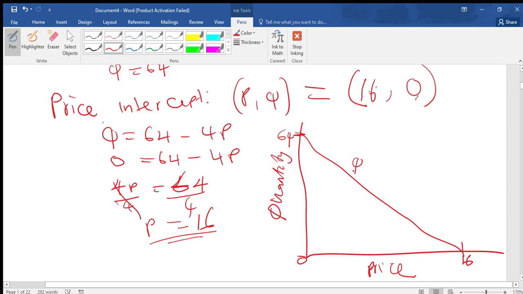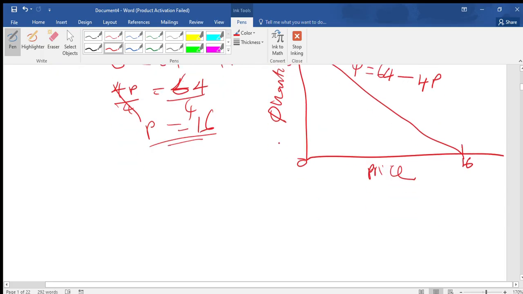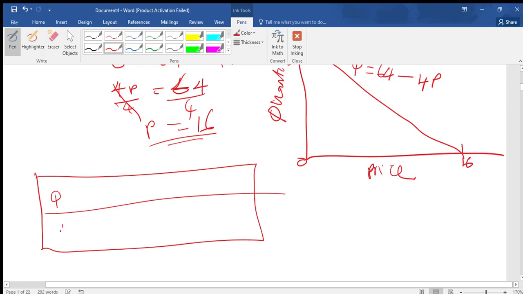And you can label it, say, Q equals 64 minus 4p. Remember, always label your graph. This is just a sketch, since we are only trying to sketch. But if you are trying to sketch this accurately, you are supposed to be able to create your table of values. The table of values you create will be one where you've already created your intercepts, the values of Q and the values of P. You have a point where Q is equal to 0 and a point where P is equal to 0.